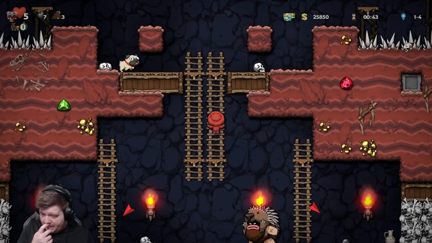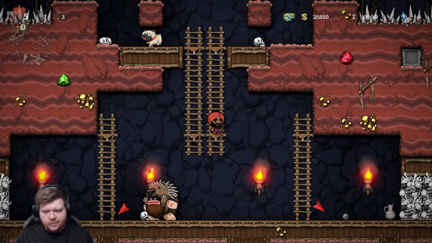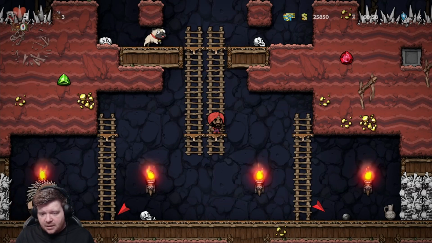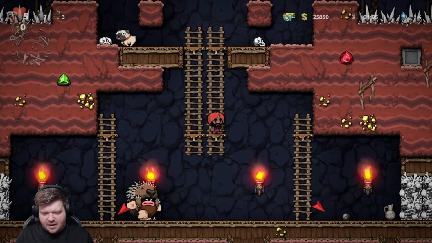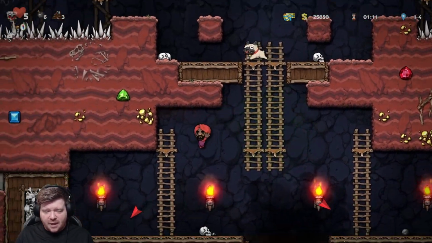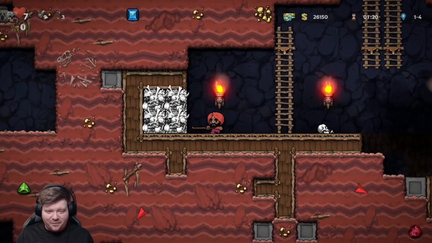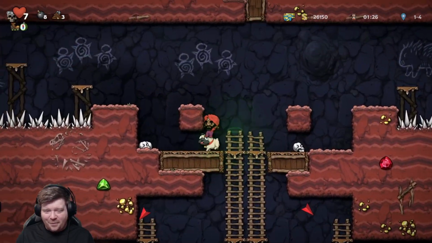Alright, so. I don't have spike shoes. I don't have sticky bombs. I do have a Kapala, which is nice. No, so if I press down up here, that's unfortunate. That worked out way better than I had any hopes of actually doing. I guess I could have waited for him to clear the path a little bit. Yeah, that worked out fantastically.